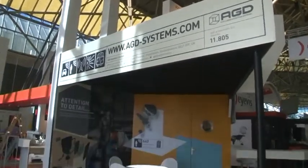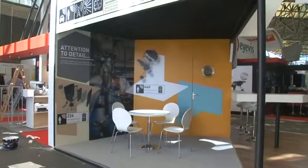And you're a British company, but I presume this radar could be used anywhere in the world? This radar, yes, as you say, could be used anywhere in the world. It's 24 gigahertz. That frequency is an approved band in many, many countries, many of which we already operate in, and many more which we'd like to go for in the future.